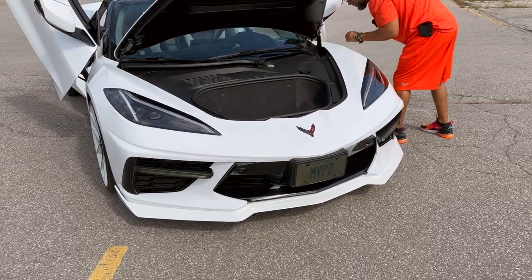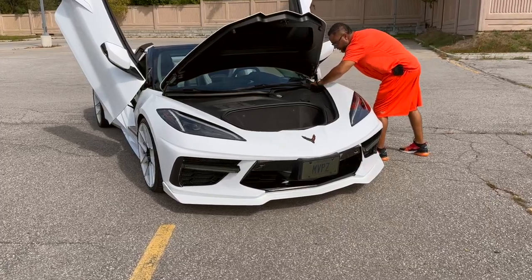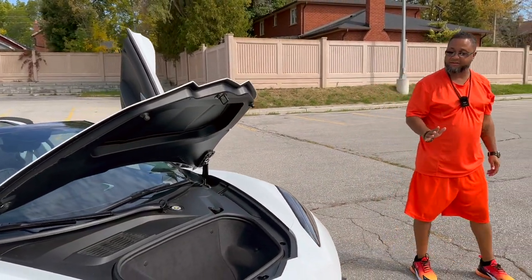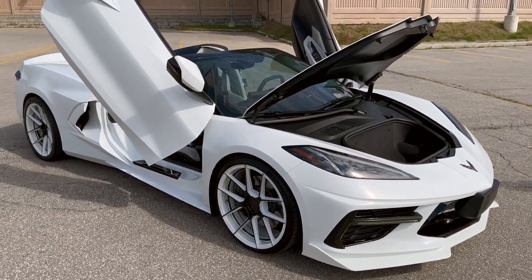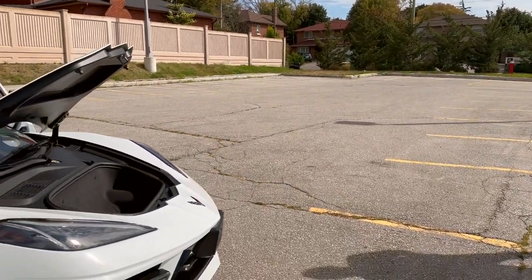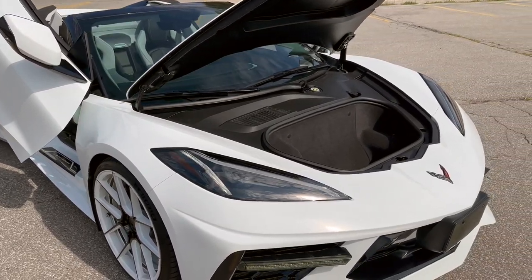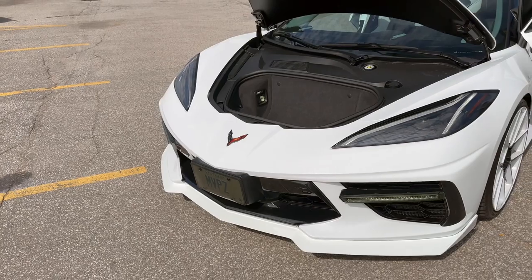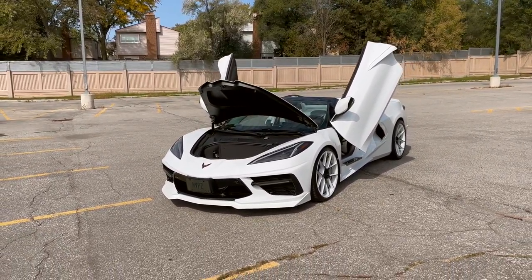So Madison, have you always been a Corvette kind of guy? To be honest, I wasn't really a Corvette fan due to the long front nose they always had. Then the C7 came out and I was really starting to get into it — it had a lot of angles, cuts, and lines, a different vibe. As I was slowly doing my research on it, the C8 hit the airwaves, and that was a complete game changer for me. Now it was funny — I never really told my friends about it because I didn't think I would get it. But when I finally got it, all my friends were kind of hazing me — like, 'this guy said he never liked Corvette.' It doesn't look like your Corvette. It's the new and improved Corvette 2.0.